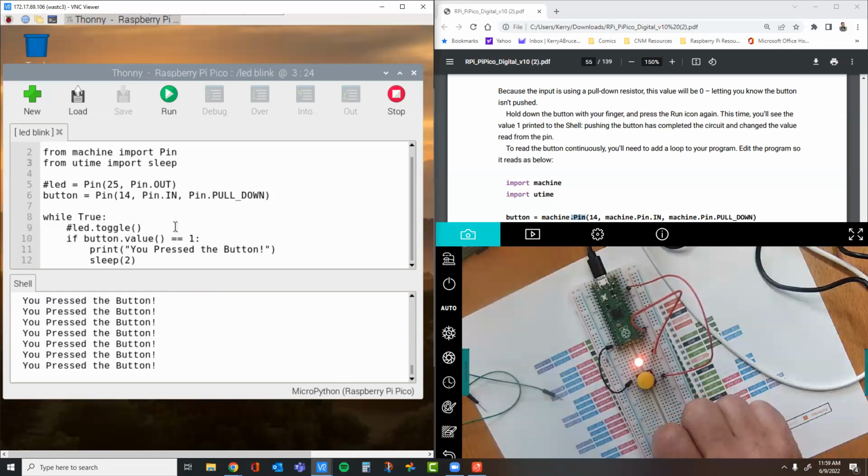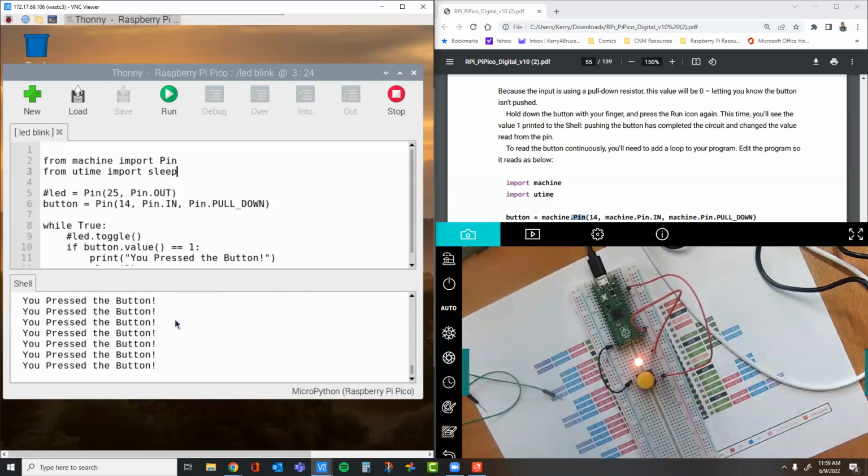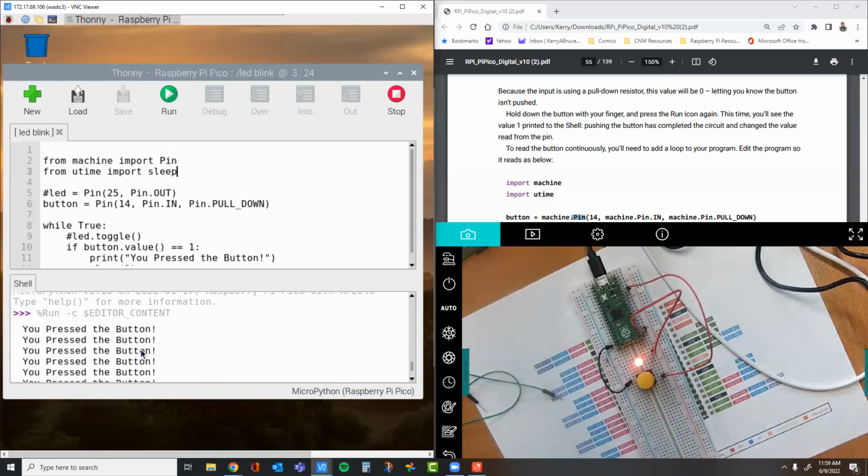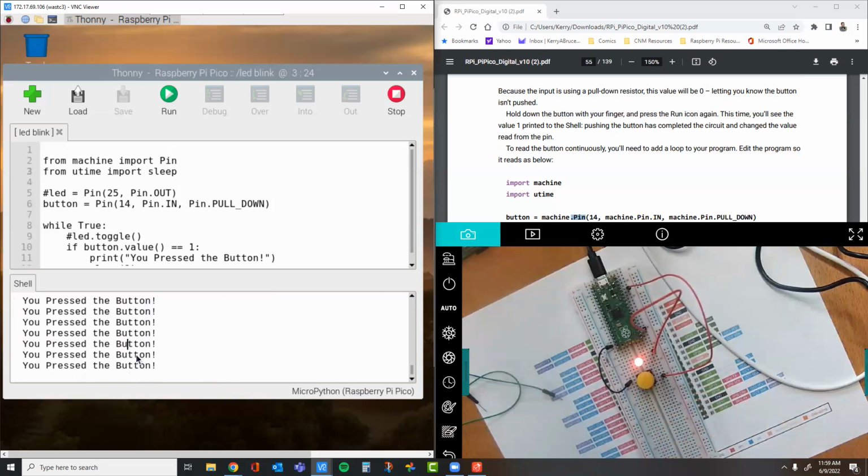But if I let go of it, it's going to stop. So we can see there's 1, 2, 3, 4, 5, 6, 7. If I press it again, you can see my cursor went up 1. I press it again, the cursor goes up another 1. So we know that we're registering the button press through the circuit, and we're able to show on the screen here that we press the button.